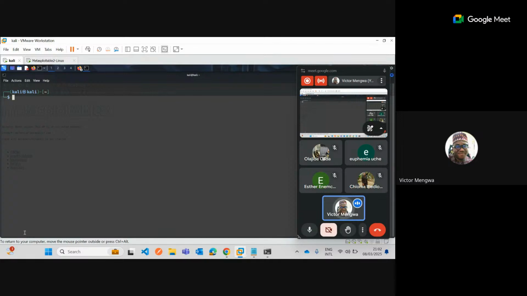So how will you know what devices or what IP addresses are up? How many devices are connected to the network? The best thing to do is to use nmap. There's a special flag to allow nmap to get all the devices on the network that are online.